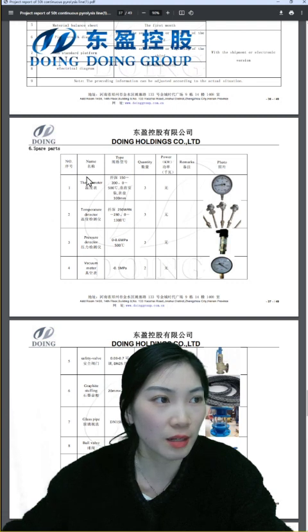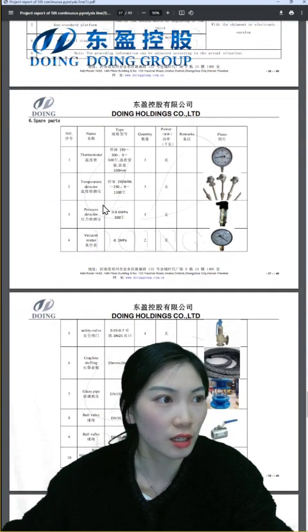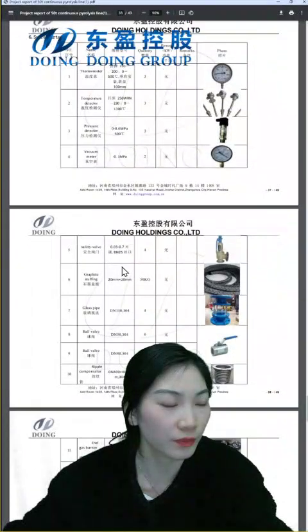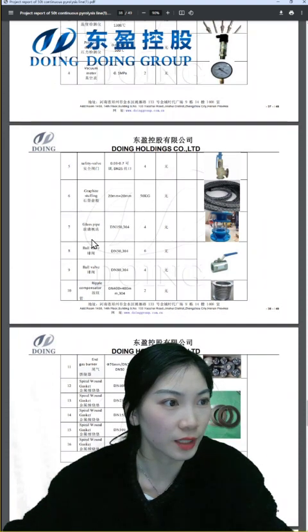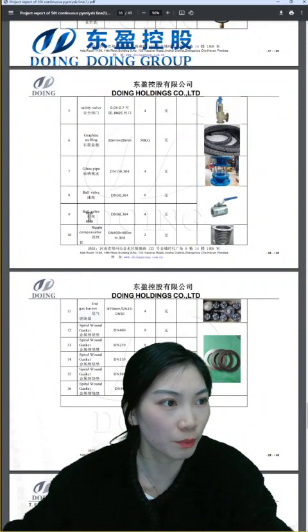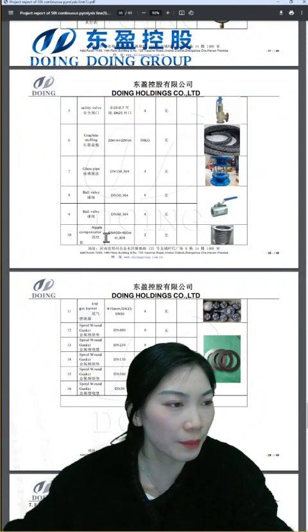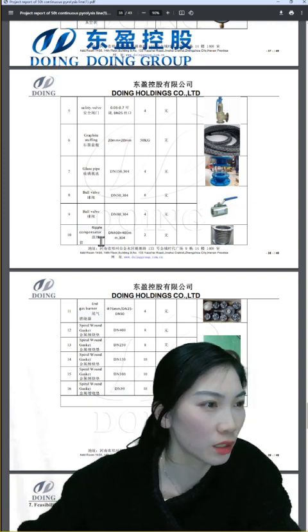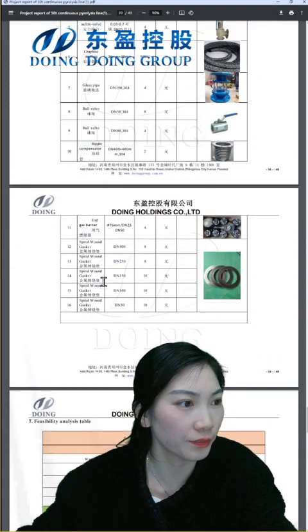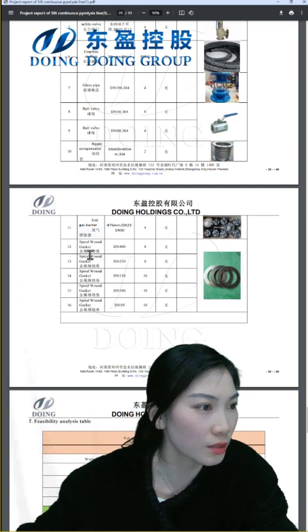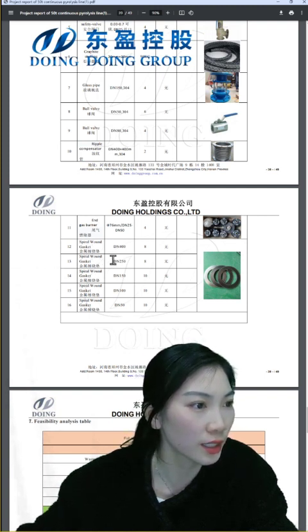You can see our spare parts include the steering motors, the temperature detector, the pressure detector, vacuum meter, safety valve, and the graphite sulfuring, glass pipe, ball valve, and the pipe compensator, syngas burner, and the spiral wound gasket.